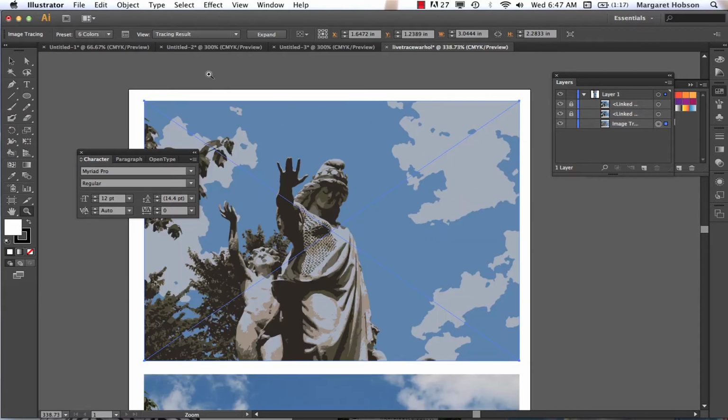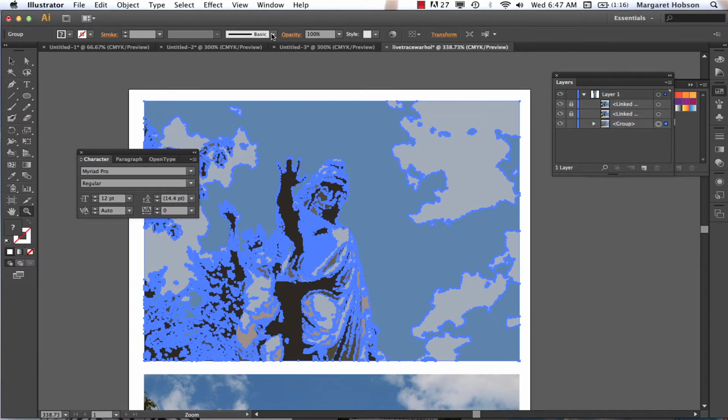Excellent. Now, what I want to do now is I can see that this now is an image trace. I want to actually change the colors around. I want to change these 6 colors, and actually this is my Andy Warhol project, so I'm going to have all 3 of these with a completely different color family. So in order for it to no longer just be an image trace, I need to hit expand. Now it's a group. Okay, we can see that it's a group. And we can see that all of these different colors are what we have.